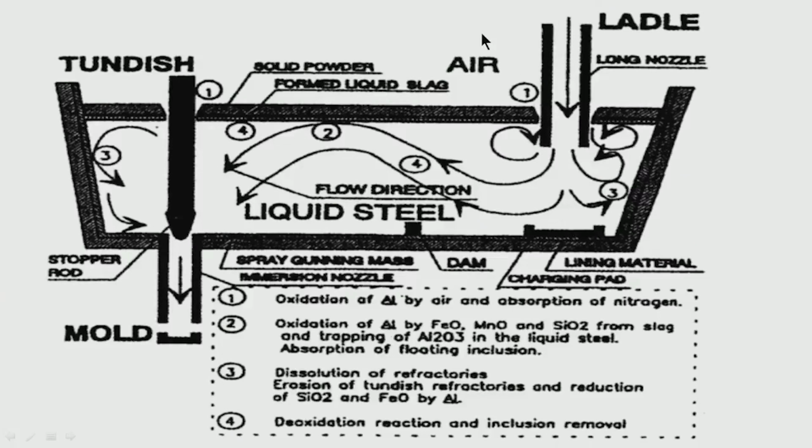So, what I have told you is the design of tundish is very important. It should allow liquid steel to flow not directly, but in a circuitous way, so that the residence time is more, the inclusions can float up, this is very important. For that, dams, weirs, things like that, flow control devices are used at particular locations. So, that is design of the tundish to enhance the flow control, to increase the residence time.